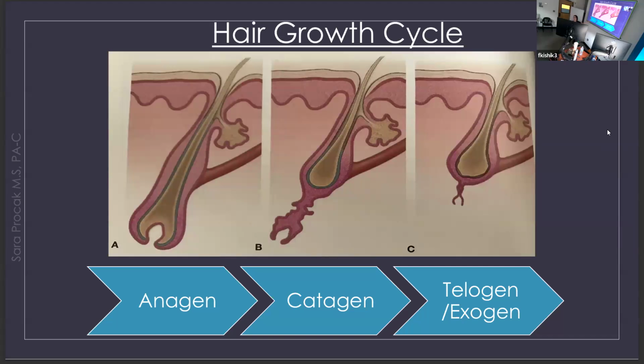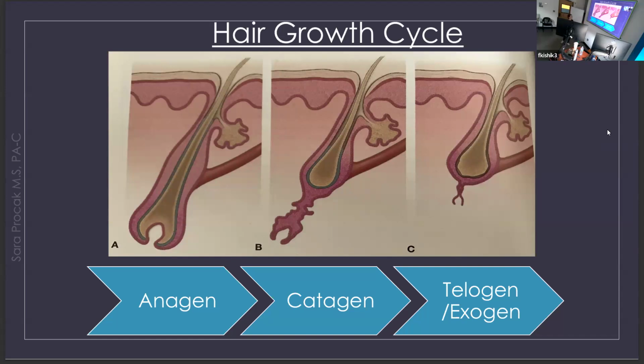This is going to be our anagen phase. This is active hair growth, okay? This phase typically lasts between 2 and 6 years, and about 85 to 90% of our hairs are going to be in this phase at any given time. Now, because this is active hair growth, and it's a pretty long phase, this is what's going to determine the length of our hair.